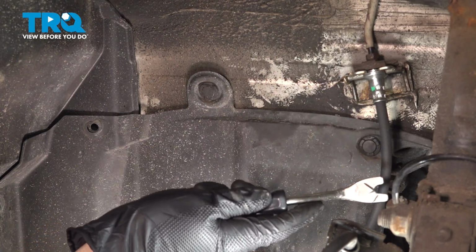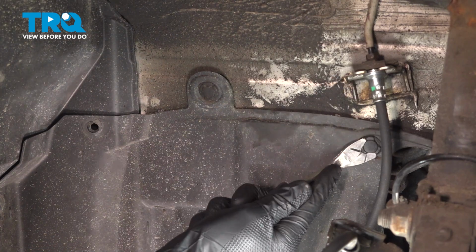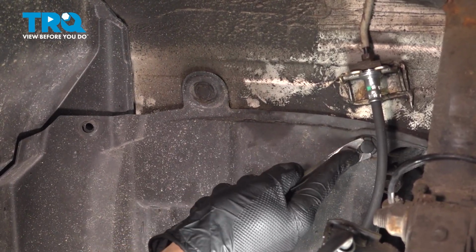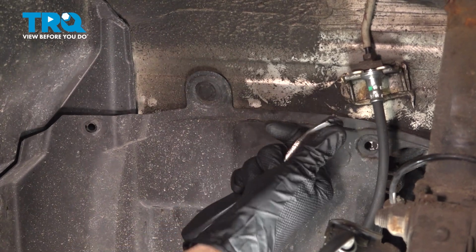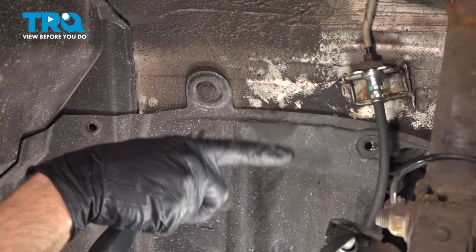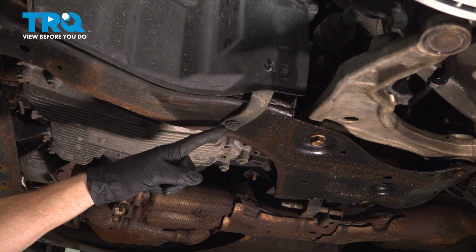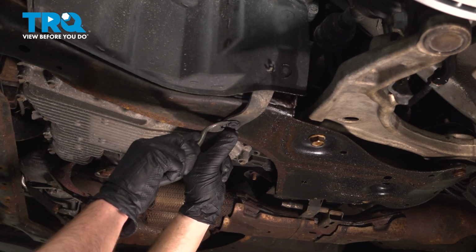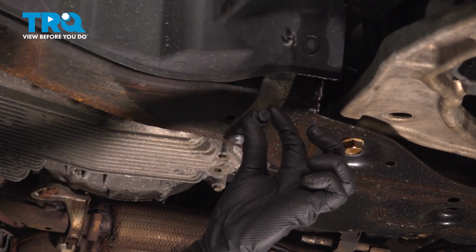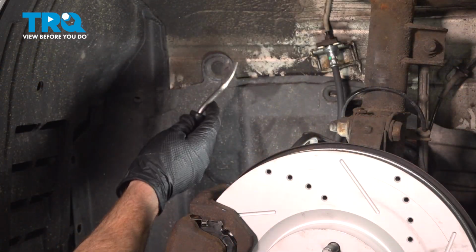If you were to move just behind your front brake flex hose, you're going to find one of those 2. We'll pop that out of place. There's that one. Our next one's going to be all the way down at the bottom of this panel. Now on the bottom here, you can see where our push clip goes into our subframe. Let's go ahead and pop that out of place just as before. Now we can remove that final push clip and the shield. Let's get this final one right here.